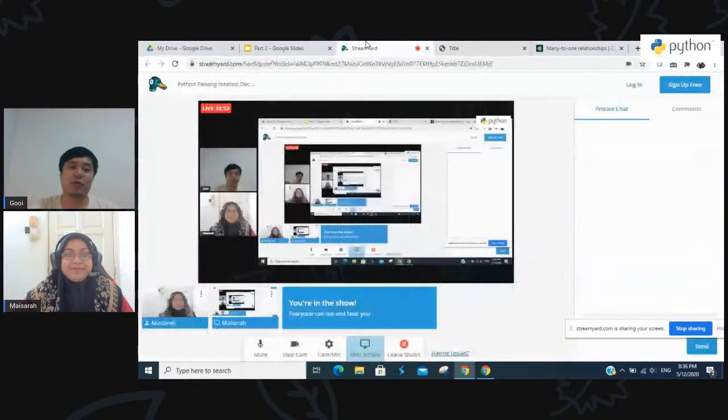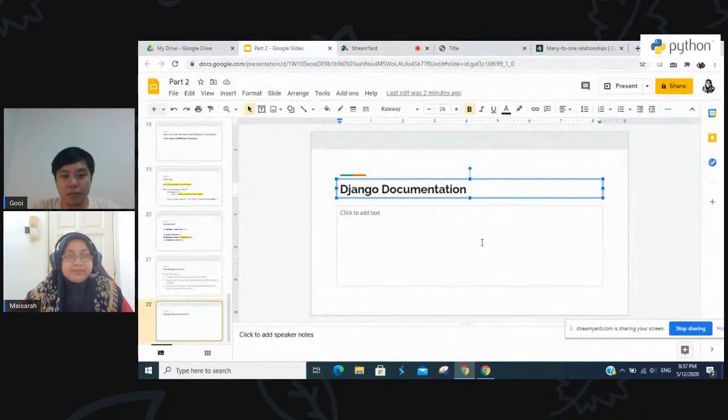Okay, thank you, Maisarah. I think the slides and the contents are very good. And I have one question actually from the model side. When you define the model, you're able to go to the admin panel and add the records. So is there a generated view file on the admin side where you can go in and modify the view when you add the records?